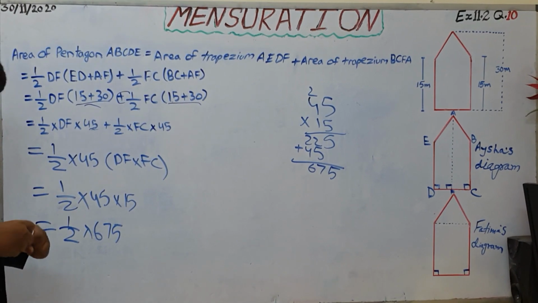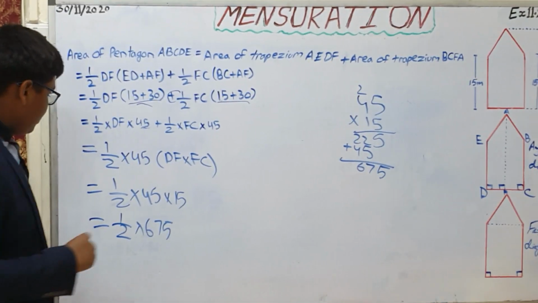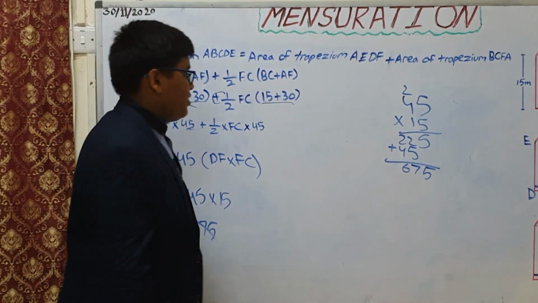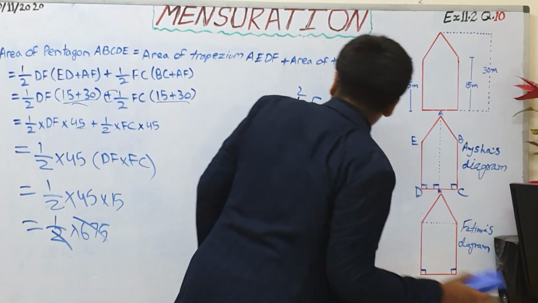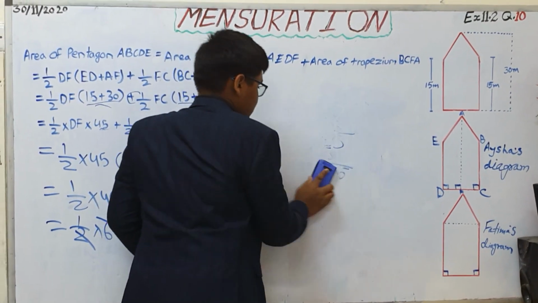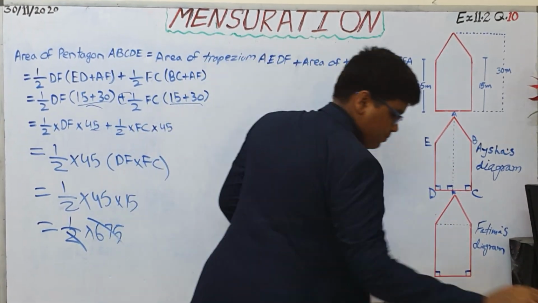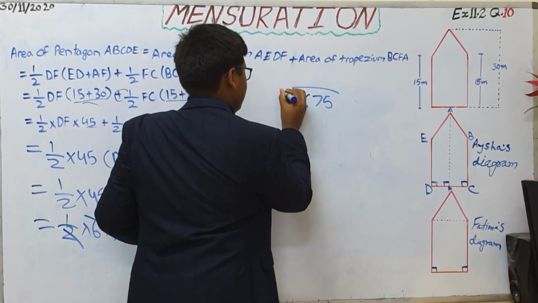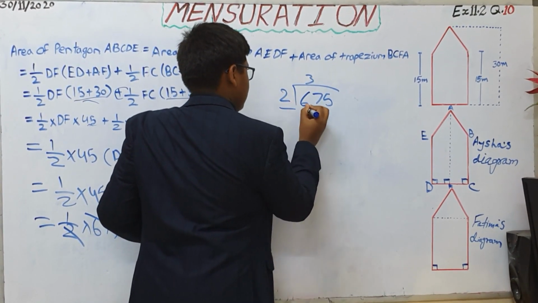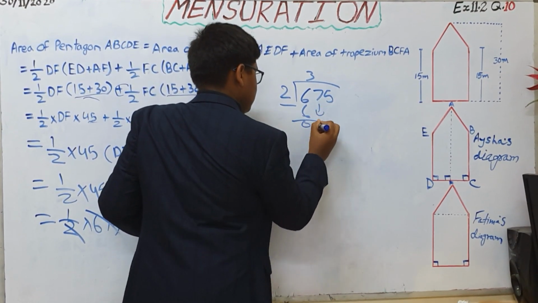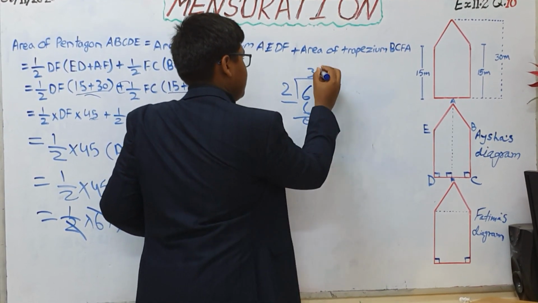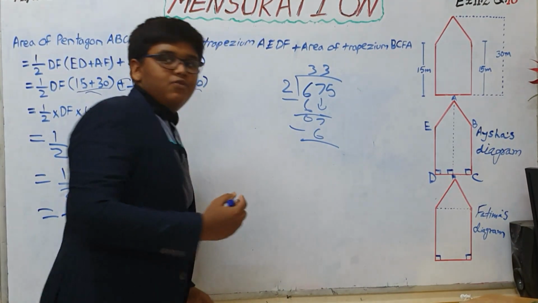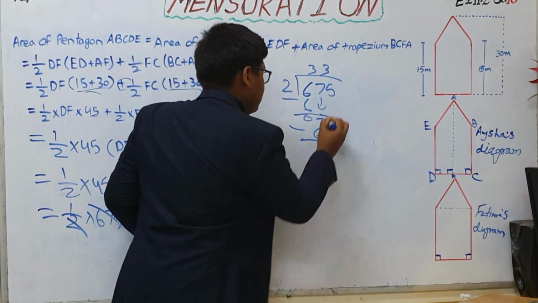So what we are going to do, we are not going to leave it as it is. We are going to multiply 675 and this 2. Now we are going to multiply them here as it is. Then 675 by 2. Now this will be 3, 6 as it is, then 0. This 7 will be transposed here, and then again 3, 6. Now we will get here the remainder 1, then 5.